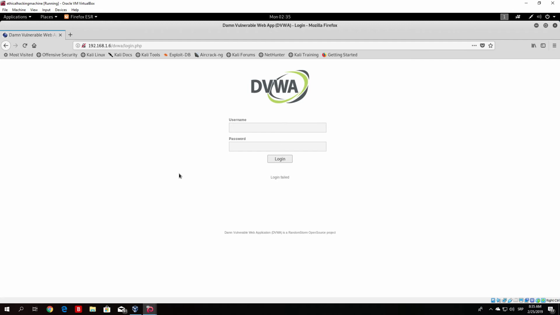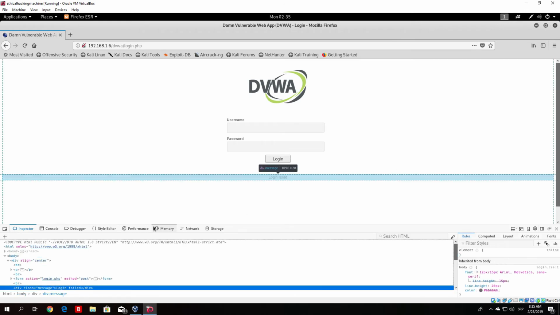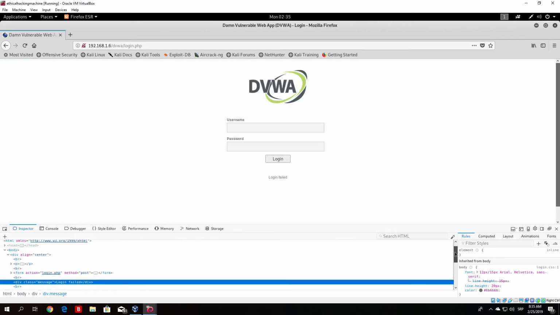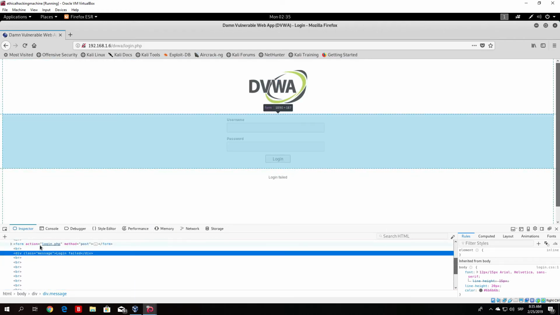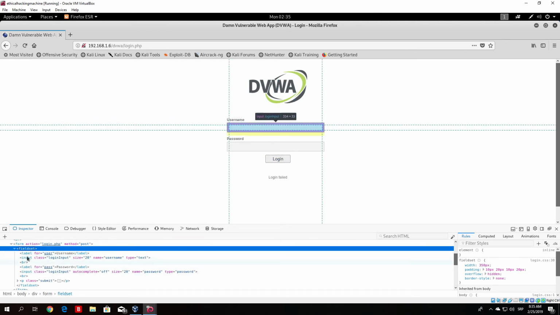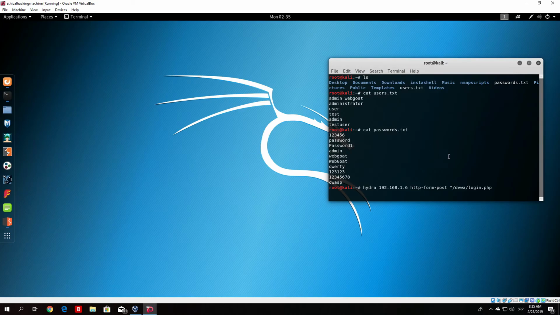So now what we want to do is inspect element. Let us inspect the element in order to find out the name of the username and the name of the password login form. Now what I mean by that, let me just show you. As we can see, form action login.php, method post. We click here on the arrow down, fieldsets, in order to find out, and here we can see a label for username. The name for this field is username, which is most likely always going to be something like that, or user or something like that.